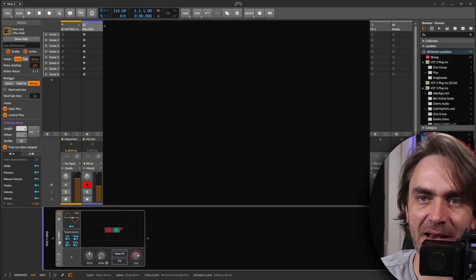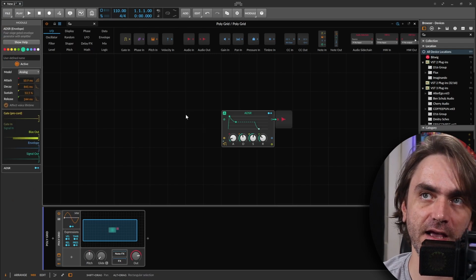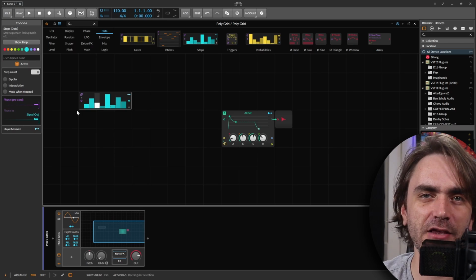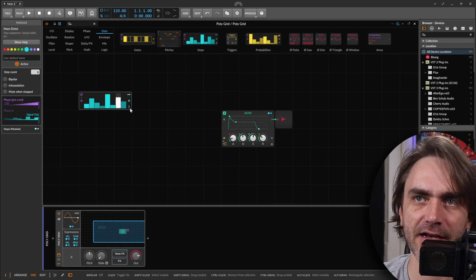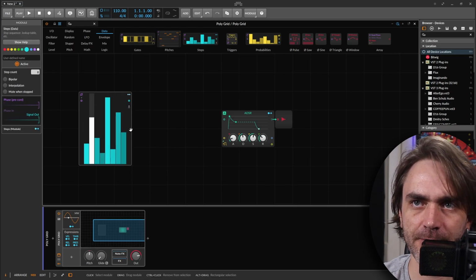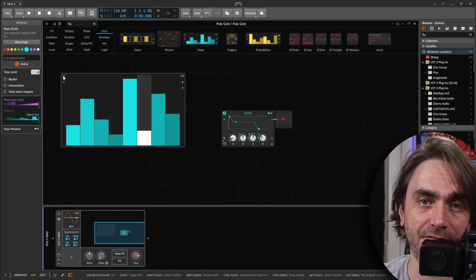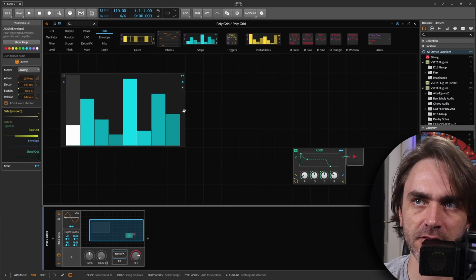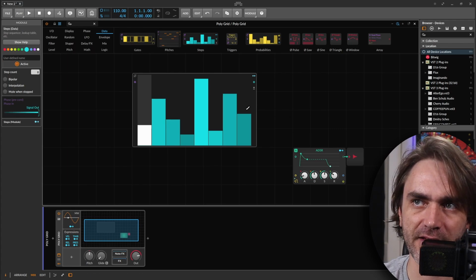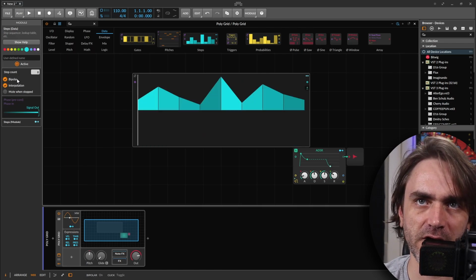So I've just added a blank instance of the polygrid over here, and let's open it up. I want to remove the basic oscillator that is defaulted to start with. I want to make use of the ability to set the steps mode to act like an oscillator. I'm going to drag it a little bit bigger. We can set this first to not grab phase information from the clip, so it's not going to cycle until we send information to the phase input. Then we can set this to interpolation and bipolar.